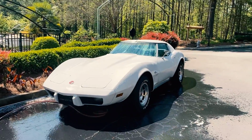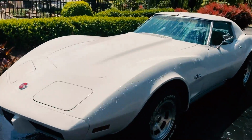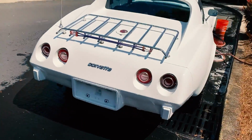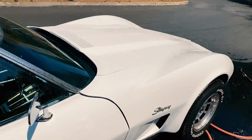All right, at this point, the entire car has been washed with those mitts, soap and water, rinsed, it's wet. I just sprayed it a moment ago. It's looking really nice. My next priority then is gonna be to get that water off the car before it has a chance to dry and leave little spots.